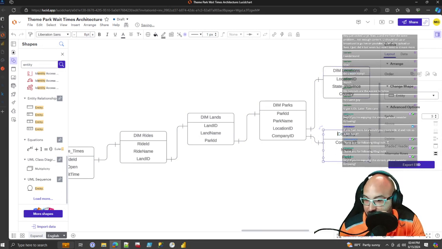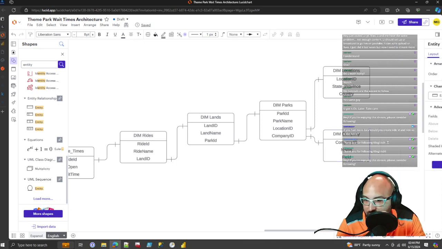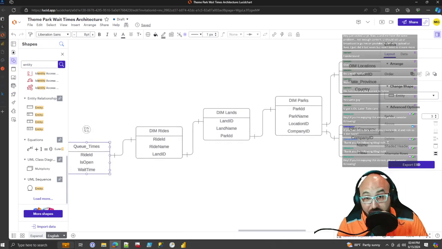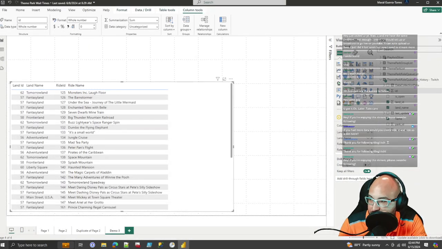This is more like a snowflake, because usually a star will have everything, or at least as much as it can, right here, and everything kind of branches out. You know, customer ID, product ID, all that stuff kind of branches out from this central table. But what we did was, I know it doesn't look like one, but we made a snowflake schema instead. So hopefully that helps. All right, so we have our table here in Power BI.